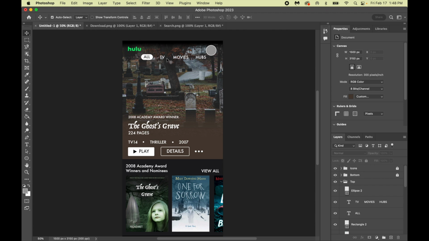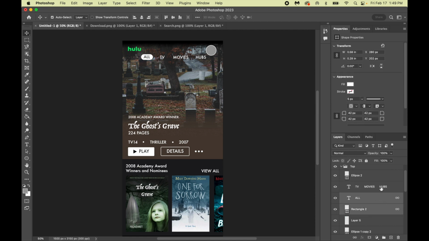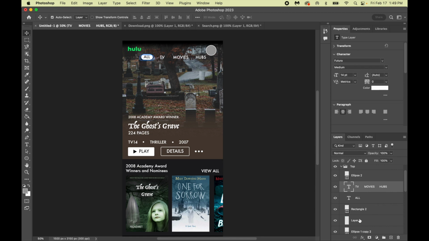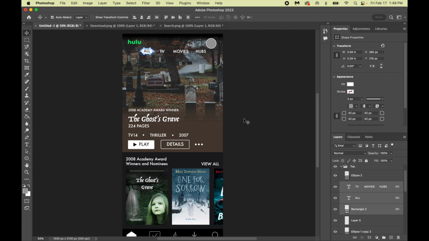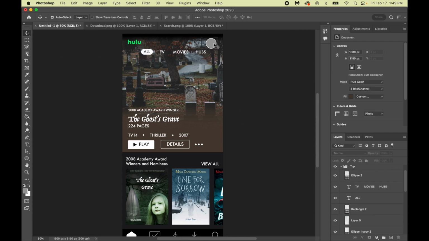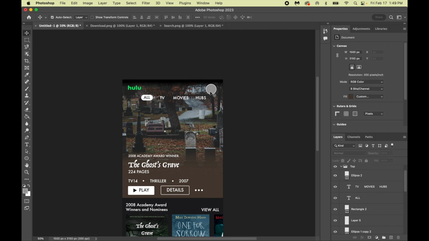So I am going to move my tabs here down, which is going to be easy if I actually linked them all together, which it does in fact look like I did. Yay. Okay, so, I accidentally clicked on the wrong thing. Okay, so I'm going to lock those, and then I'm just going to scoot them on down. And then I'm going to go back up to this circle, and I think that is good.